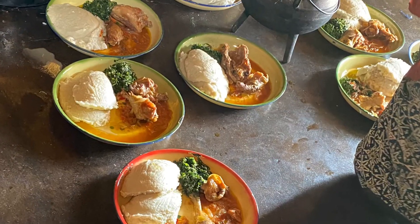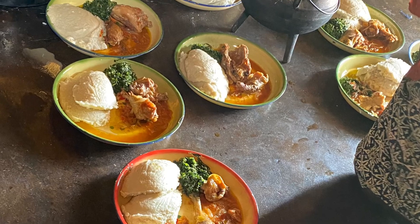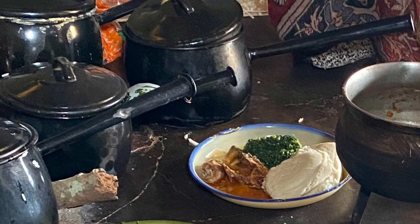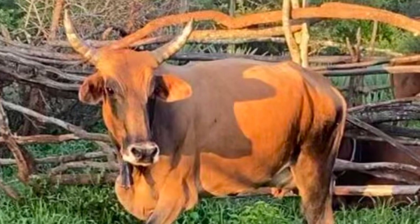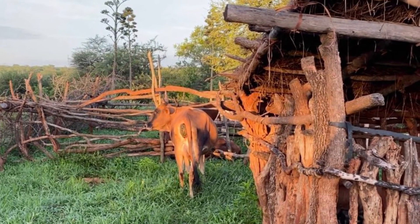The village food has even changed. The way we eat now is more modern — this is not what we used to do. We used to eat from one plate, a group of us, not one plate for each. Cattle were always our occupation as boys; we were always associated with cattle and goats.